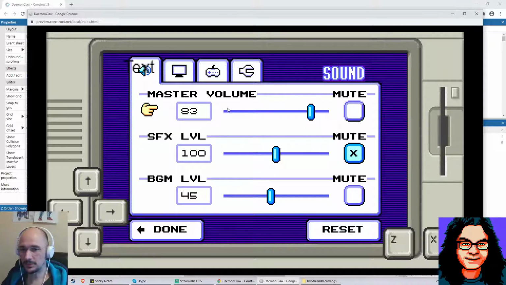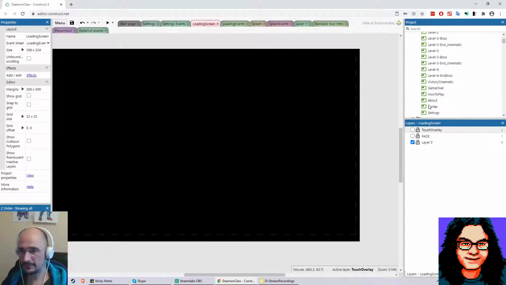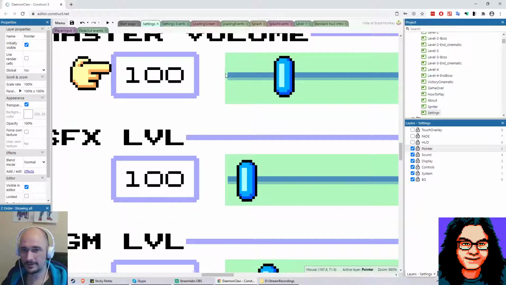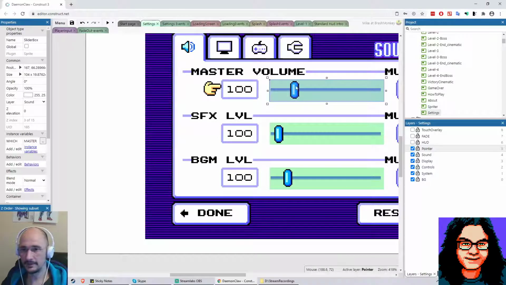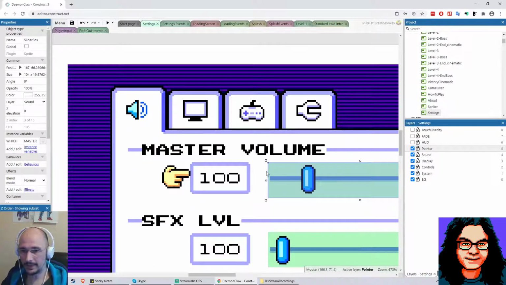So that's why I do +1, because this box, let me go to the actual layout. You can see how it's 1 pixel over to the left. So that's why I +1 for the position of this, to compensate for the fact that this is actually like 104 pixels wide. And so you don't want to put it at its leftmost position. You want to do leftmost position +1 because it's 1 pixel over to the left.